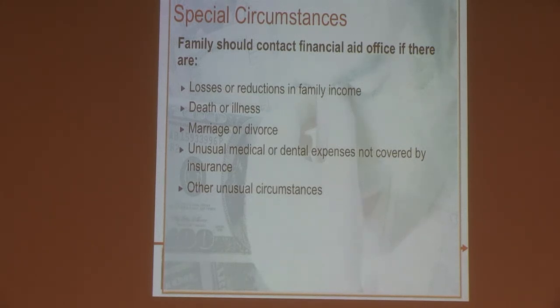At that point, the admissions office starts making decisions not only about the student, but about the student financially. What's it going to cost the college? Because obviously we don't want to admit a student that we can't offer a financial aid package to so that they'll be able to come here. So that is being need aware. Some schools, you've probably heard the term, are need blind. It doesn't matter. They're going to admit 100% of the class, not looking at any of the financial information. Those are some things you can start looking into for the schools that you're applying to.